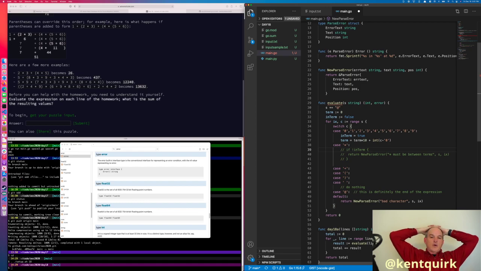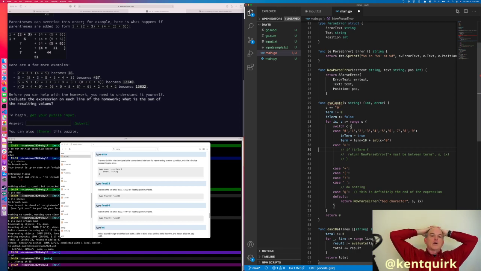Then I do star, and now at this point I have to end my term, and I have to remember it, and I have to remember that I'm doing multiplication. Because then when I get my next term and I end that, I'm going to evaluate the stuff that's come before.